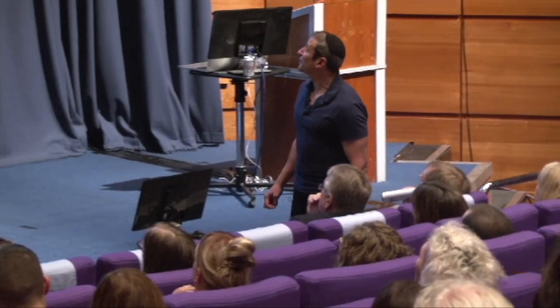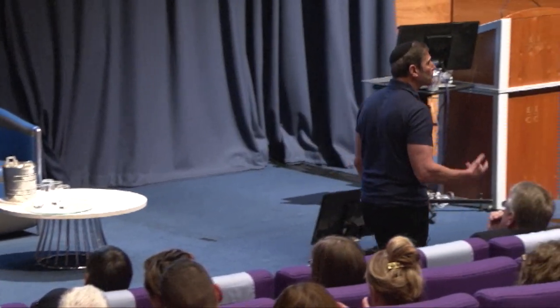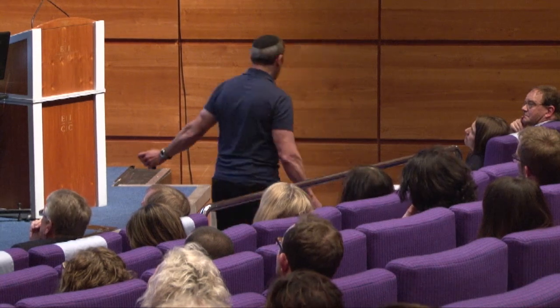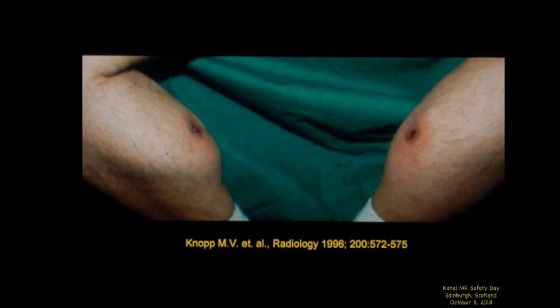RF thermal issues have occurred when you have wires or leads or devices or metallic electrically conductive material in there, but it doesn't have to be. Yes, it can certainly be that you have a reflective aluminized backing to some kind of nicotine patch or medicine delivery patch. Sure, it's even happened with electrically conductive eye makeup, tattoos. But it can happen with tissue without having anything external. If your own tissues form large loops, that can itself be sufficient to cause a burn in magnetic resonance.